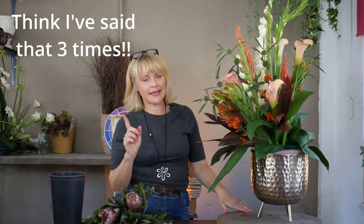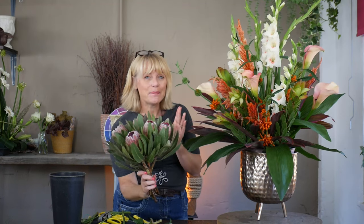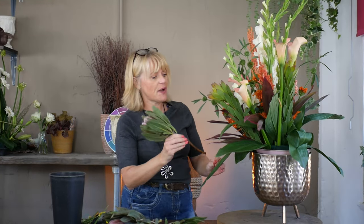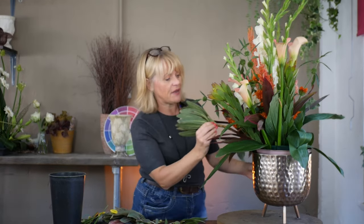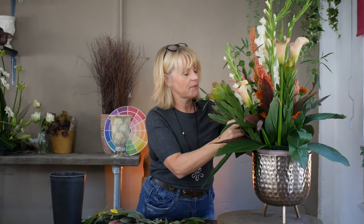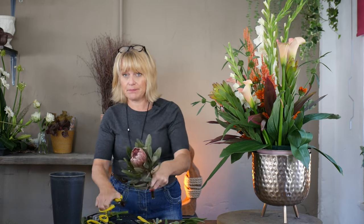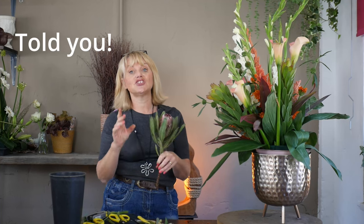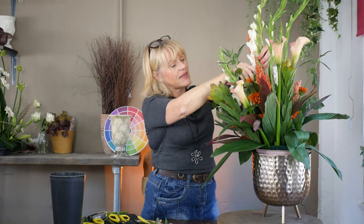My final flower — you might be thinking she can't get any more flowers in there — but I have an amazing Protea. It's a slightly burgundy, reddish colour; it's going to work really well with my foliage and pick up all the reddish tones in the cut flowers. It's a big head. If you're new to flower arranging and haven't done arranging like this before, I'd possibly suggest you put the bigger flowers in at the beginning. But because I've had plenty of practice I'm confident putting the larger flowers in at the end — though be aware that the thickness of the stem can push other flowers out of the way and create a large hole in the floral foam. It's a really tough stem, so if you don't have a good quality pair of scissors, try using secateurs so you don't cause any damage to your hand. The Protea are quite an exotic flower as they don't obviously grow here in the UK, but you might be in a part of the world where you have these in your garden — and I'm very jealous of that.